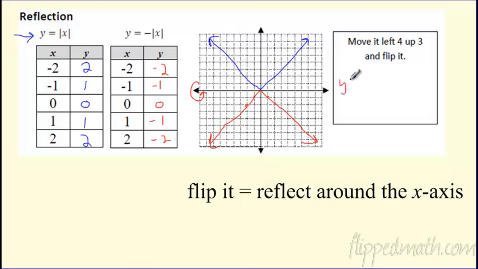What do you think? So I know I can move it left 4, so I'm going to say +4. I'm going to move it up 3, so I'm going to go +3. And how do I flip it, or really make it a reflection on the x-axis? I put a negative in front. Anytime it's negative, it flips it upside down. So that's a reflection. Awesome.